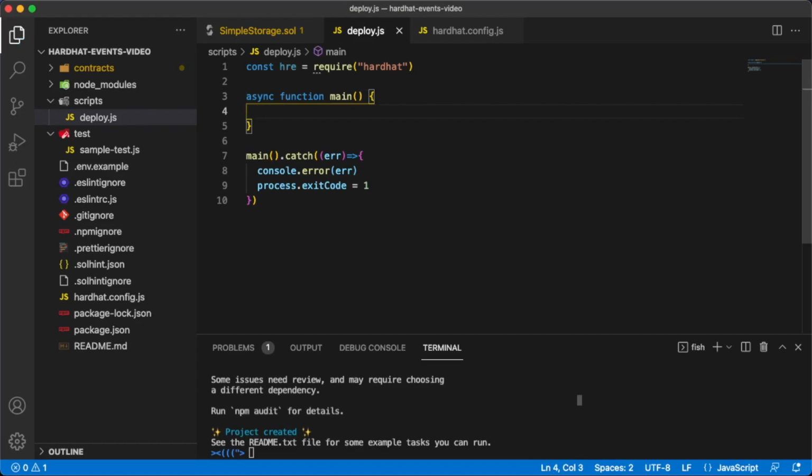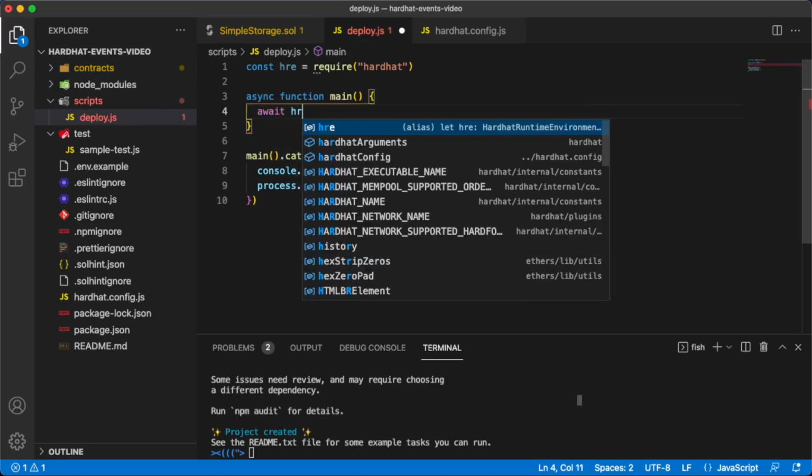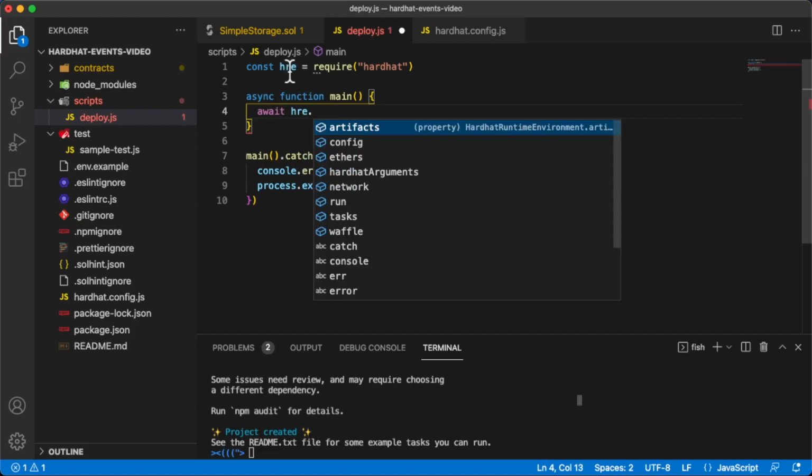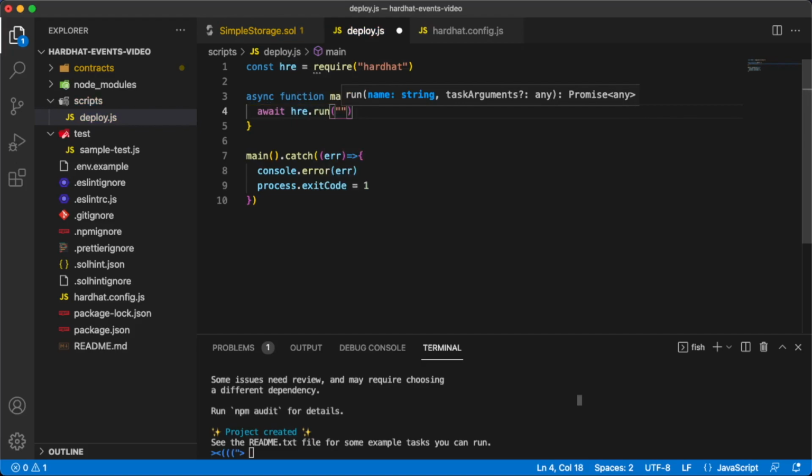We're going to come here and compile all of this smart contract, and you can do that by saying await. And since this is an async function, you can say await, then HRE, the actual package, and then call this run function, and we want to compile our smart contract.